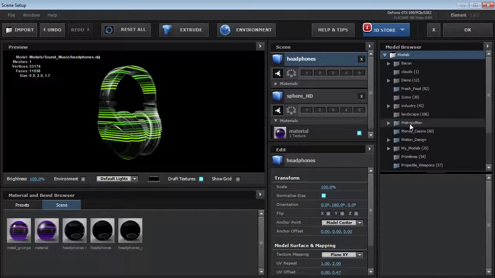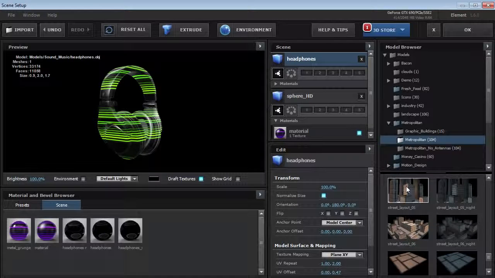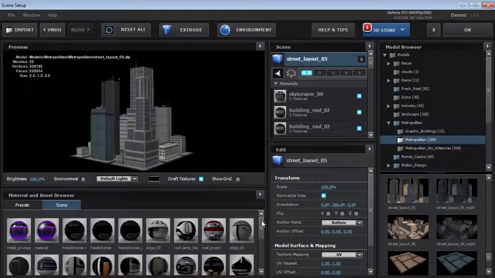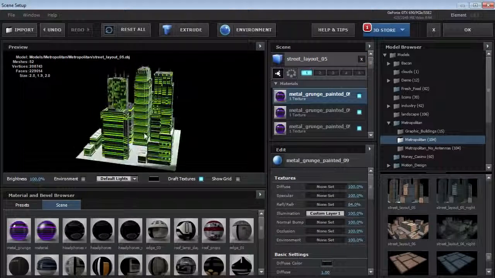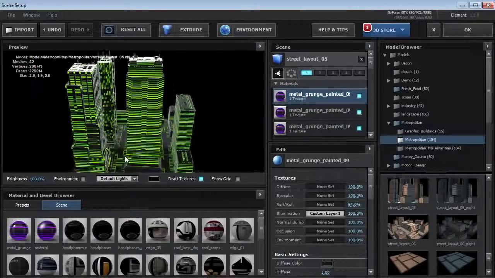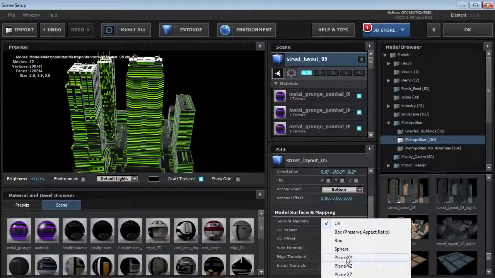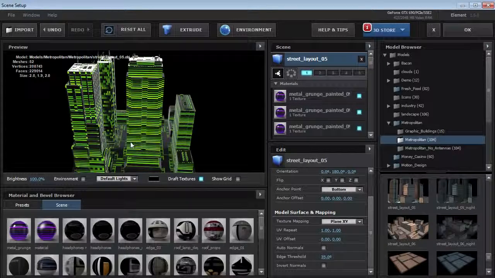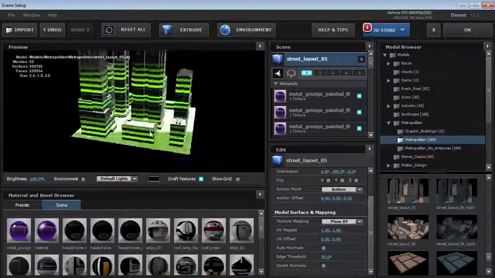So for example, the Metropolitan pack has a bunch of cities and buildings. Well, we can load up a really complex model of a city. And instead of using all these city textures, we can just take our new material and drop it on there, right? Now this is going to look a little funky at first, but once you set the texture mapping to Plane XY, you're going to have this sort of interesting look here.